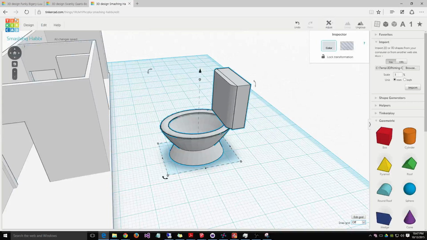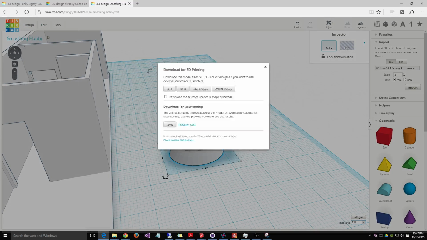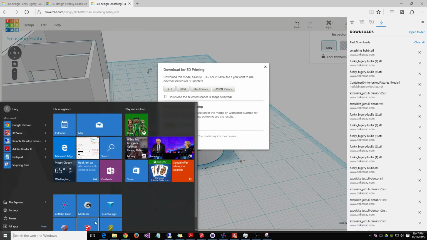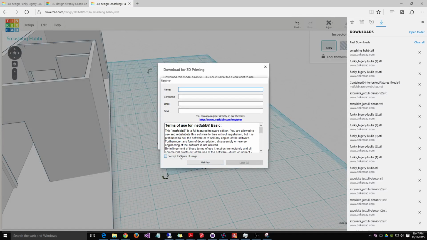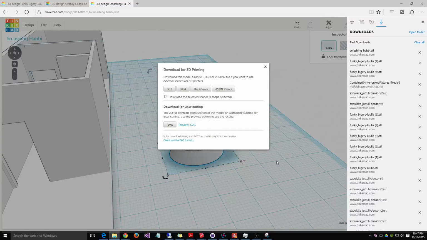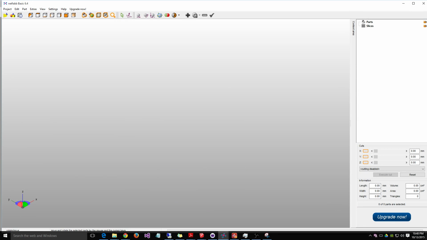Okay, so now I could go and do design, download for 3D printing, and I haven't figured it out yet, but it'll always just give me a weird, funky name. No, they generate the name, huh? It'll generate the name for you. But NetFab is a free app that'll actually tell you whether or not the shape is manifold, or whether or not it would have problems. So I just exported that.